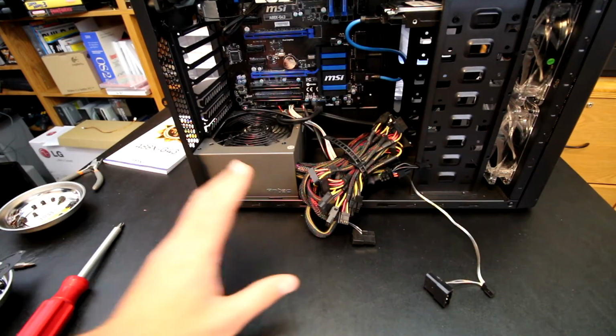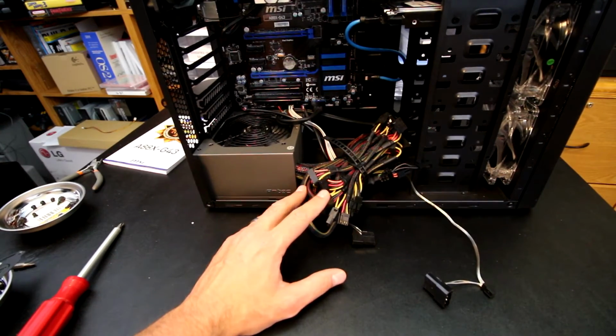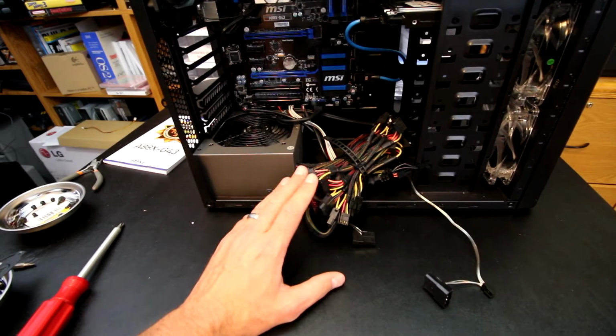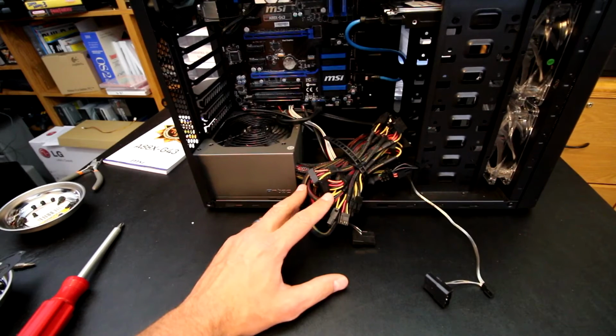So we've got it installed, got this mess of cables ready to be routed. Obviously we won't use all of them, so I'll route what needs to be routed, and then I'm going to try to hide as best as I can, or tie down the cables that we don't need.